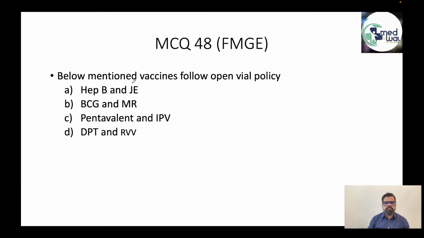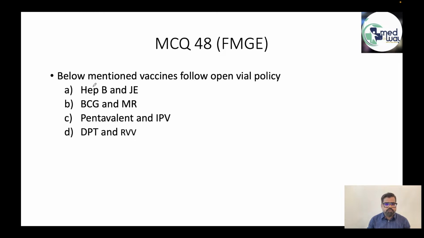Okay. Below mentioned vaccines follow open vial policy. Open vial policy means once you have opened the vial and you are using it, and some part of the vaccine is left, provided its VVM is correct, it's not expired, you have maintained aseptic conditions, and you have maintained a proper cold chain, you can use it for a period of 1 month. Right? That is open vial policy, but it is not applicable for all the vaccines.